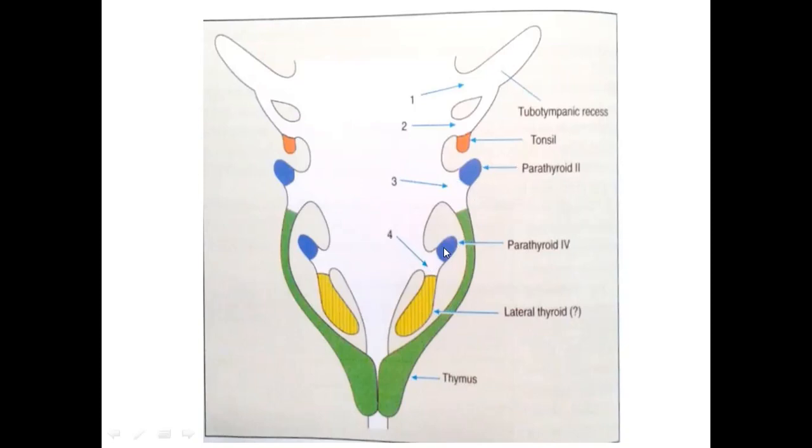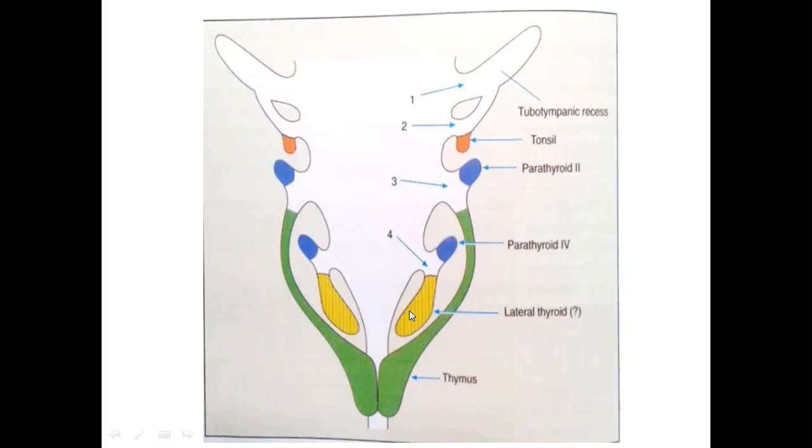Why this one? It remains in its position. This parathyroid gland derived from the fourth endodermal pouch remains as it is, but later on it becomes superior as the other one comes down. So this is called the superior parathyroid gland, and this is called the inferior parathyroid gland. But initially they are in reverse locations. Though we call it inferior, it is at the superior level initially. But later on, due to the migration of the thymus, it comes downward and is located in the thorax. So this comes downward a little bit, and this remains as it is. So this is the superior parathyroid, and this is the inferior parathyroid gland.